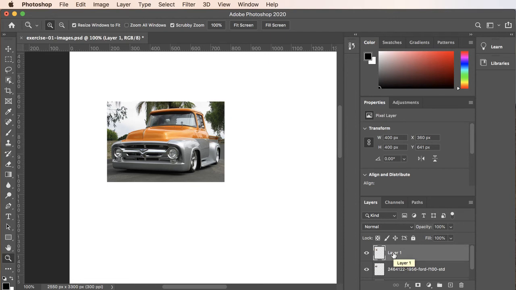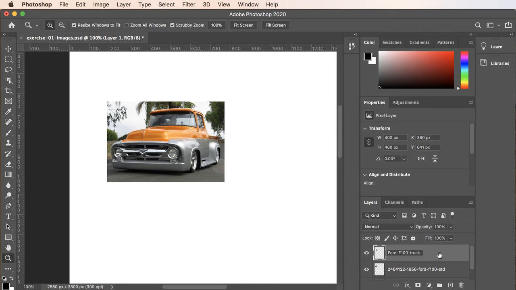I'm going to double click on this layer, and I'm going to call my layer Ford-F100-truck. You're going to notice that I'm using hyphens, and that's because I tend to never leave spaces in any names that I create for digital files.